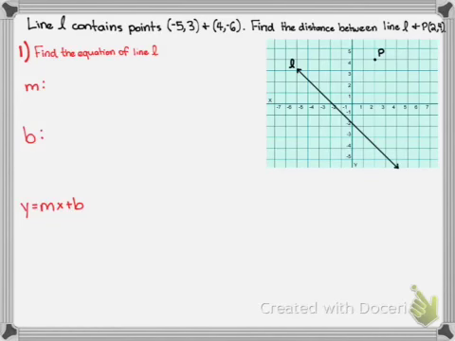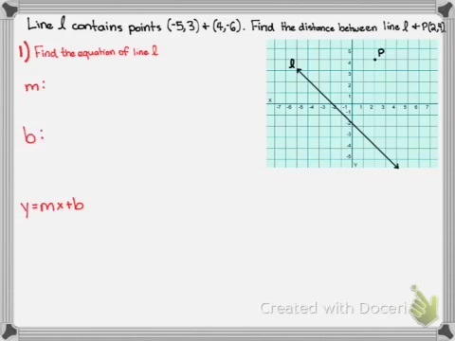Okay, we're going to go over one of the problems from finding the distance from a point to a line on the coordinate plane. These were the 4-step problems that you'll see one on your test tomorrow. Given the problem that line L contains the following 2 points, we want to find the distance between line L and point P, which is at (2, 4).